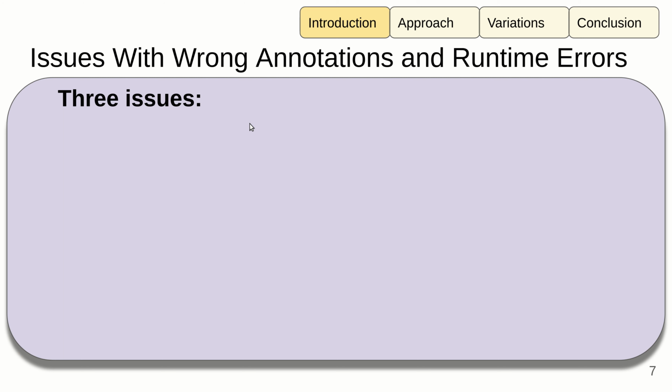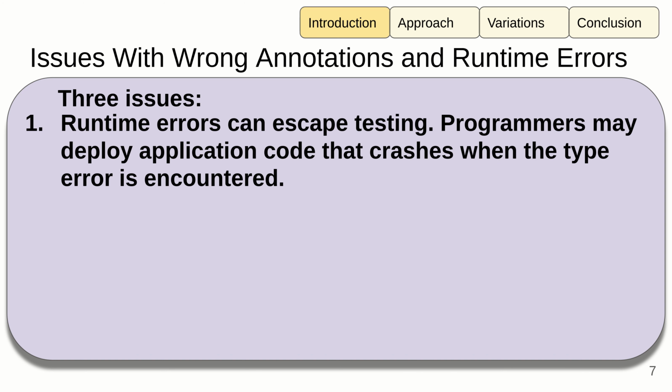So there are 3 issues here, though. One of which is that we can see from the previous program that the int annotation probably never should have been added to begin with. They should have specified that they were working with strings due to the fact that it was a program for appending or concatenating things. So one big issue here is that the runtime errors are good in that if they're triggered, the programmer can see, oh, I shouldn't have put an int annotation. Obviously, it should have been a string.